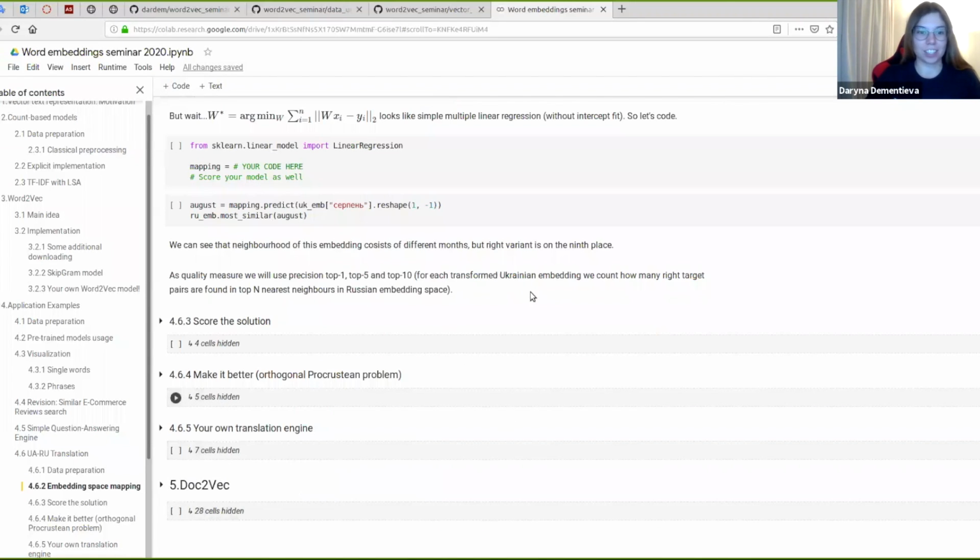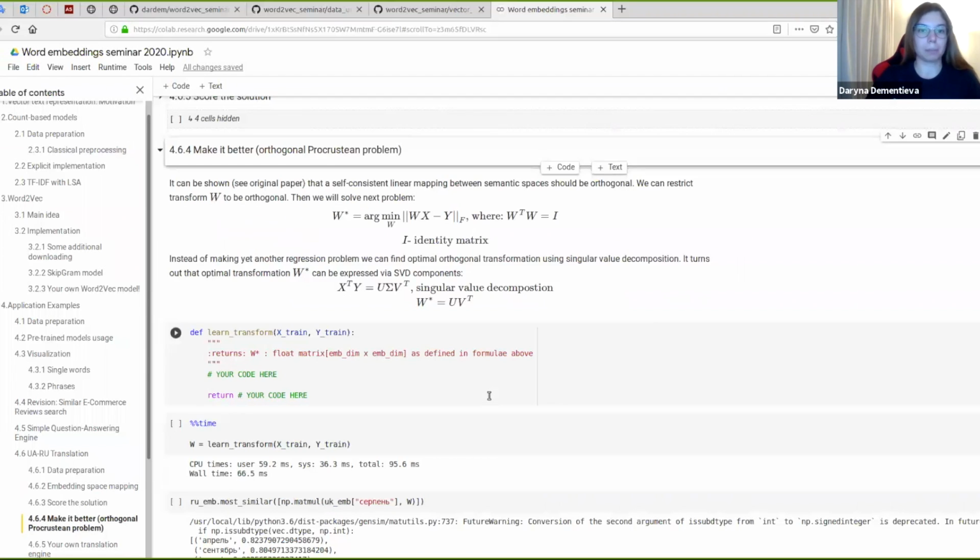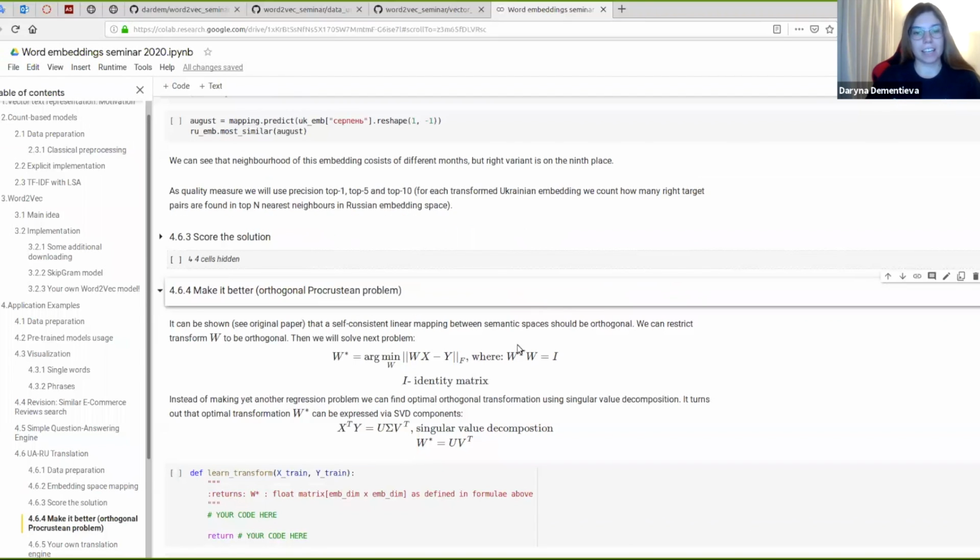Another trick can be applied: for a more optimal solution, we can restrict our matrix to be orthogonal, and apply SVD to obtain only the most important components, and use them as our representations.